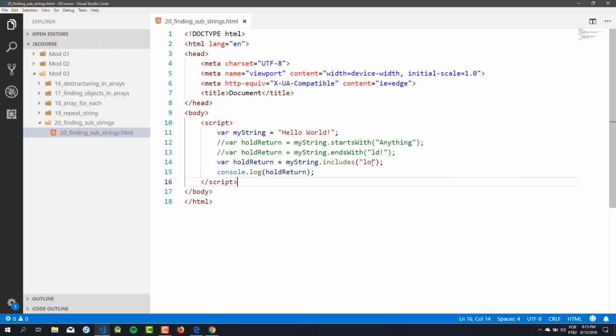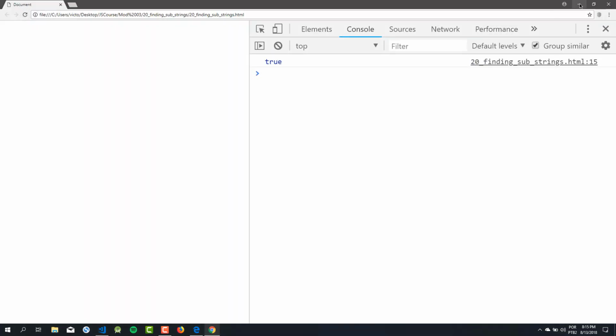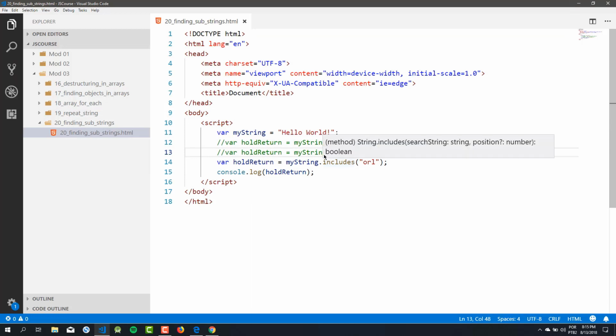Now I want to search if in my string I have this substring. True. And why? Simple, because in my string I have this substring right here, right? So this method here finds a substring in the middle of our string. So startsWith finds in the start, endsWith finds in the end, and includes finds in the middle, right?